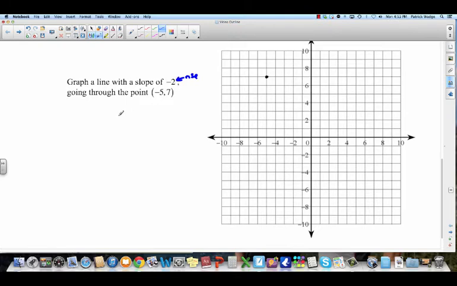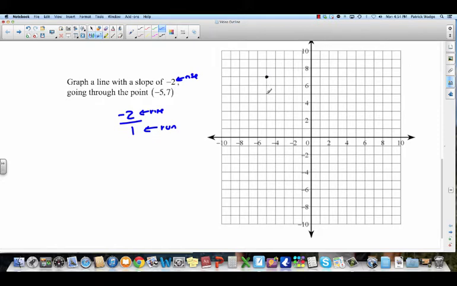Well, remember, -2 is the same as -2 over what? What can you always put any whole number, any integer over and keep it the same? Put it over 1. -2 over 1 is the same as -2. So here's our rise, just like we set up here, -2, but the run is 1. So we're going to rise -2 and we're going to run 1. What does it mean to rise -2? It actually means to go down. So we go down 2.